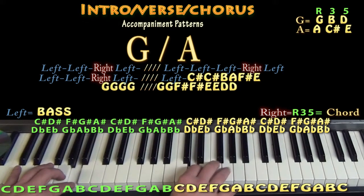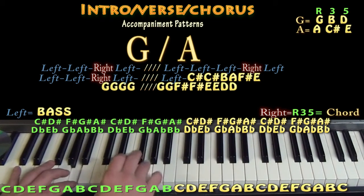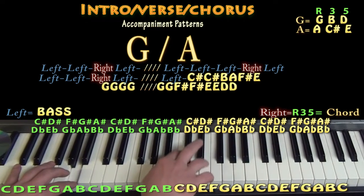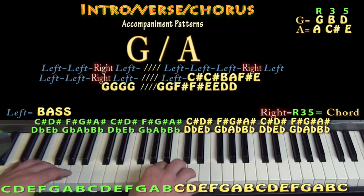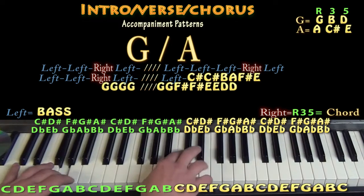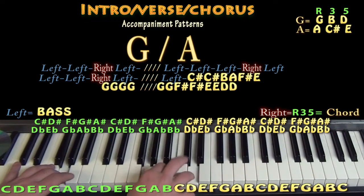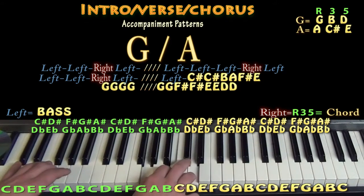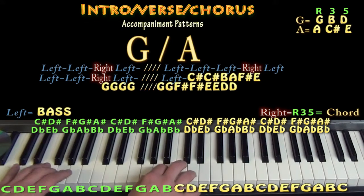Or you could mix it up a little bit too. You may want to play around with that idea too. Or other comp patterns too, other ways to mix it up, actually. So there's all kinds of different rhythm ideas you may want to play around with through that idea. But I was really digging on that bass, chord, bass, chord, bass.